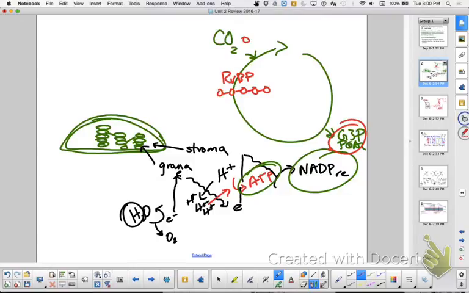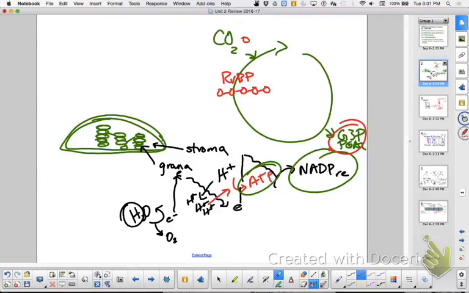Here comes the sun, traveling in waves. Particles of light are called photons, and it gets the electrons excited. PQ, and you make some ATP due to our chemiosmotic gradient. Here comes the sun, traveling in waves. Particles of light are called photons, and it gets the electrons excited. Who catches it? NADP, forming reduced NADP.